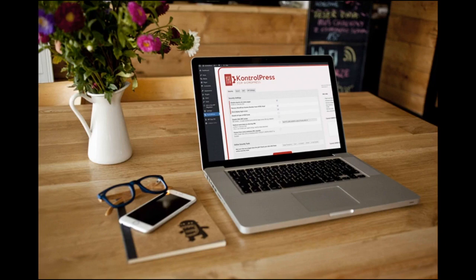Quickly and easily set the JPEG compression rate, change default email settings, or hide the WP admin bar on the front end. Kontrol Press gives you complete command of your WordPress website with so many settings. No special technical expertise is needed to easily configure important WP actions, filters, the htaccess file, and the WP config file. Please let me explain some of the features of the plugin, but we are only scratching the surface with so many features.